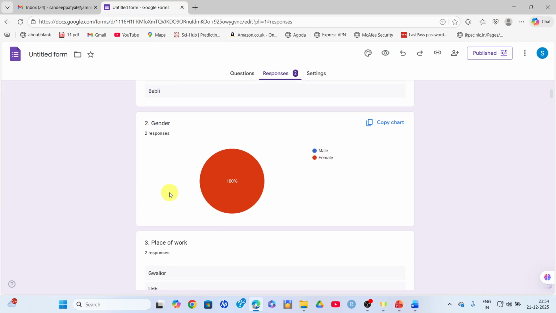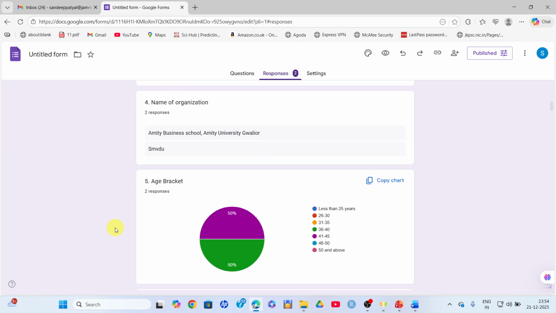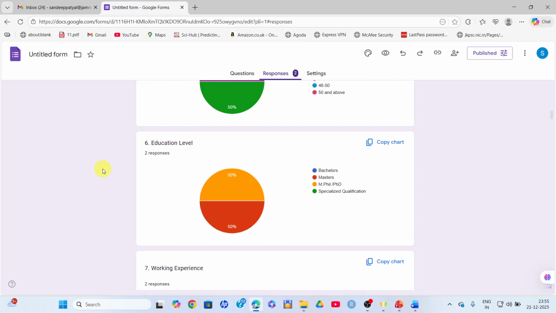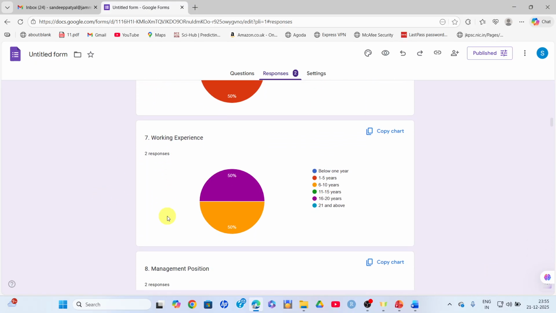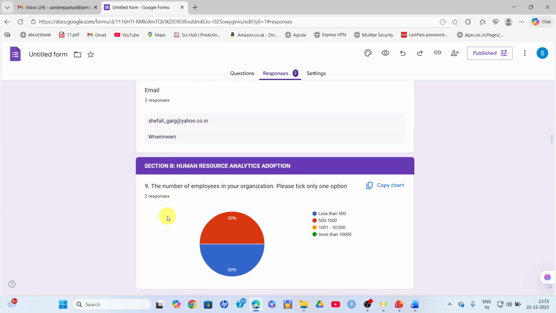So, gender, you will see gender here, the place of work, where he works, name of the organization, their age bracket. So here you can see how beautifully Google Form will generate and give you first-hand analysis of your respondents: education level, then working experience, the management position, email ID.